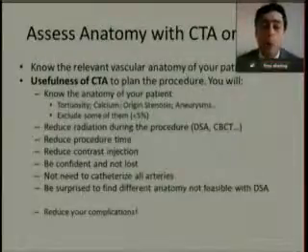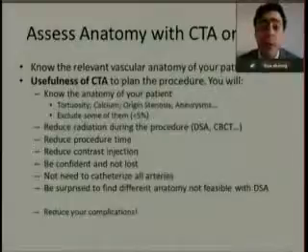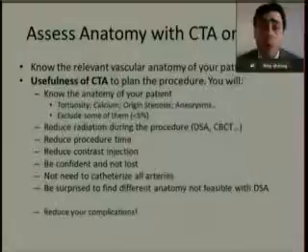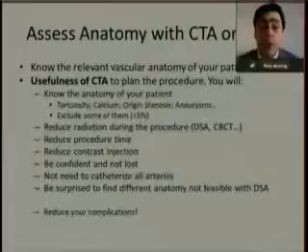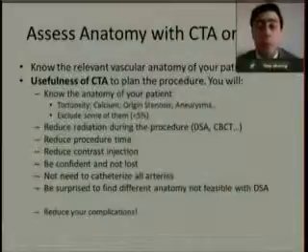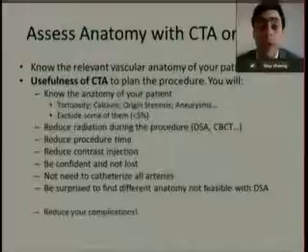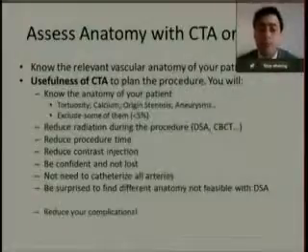So we always do CTA before embolization to study the anatomy of the patients. That is very important because of the anatomical variations. So we think that with the CTA, we can reduce radiation during the procedure. Of course, the procedure time, contrast, we don't get lost during the procedure. And normally, ultimately, you will reduce our complications.